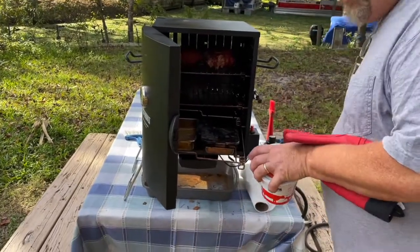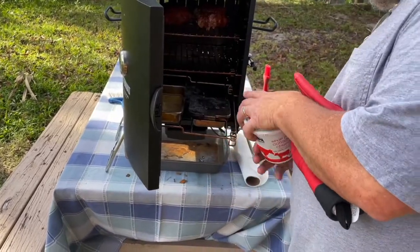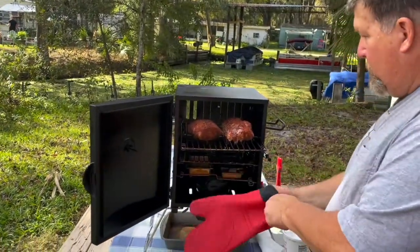I'm gonna go ahead and add a little more water to the pan there as well. It's getting a little dry. I'm gonna probably go ahead and flip these pork roasts too.